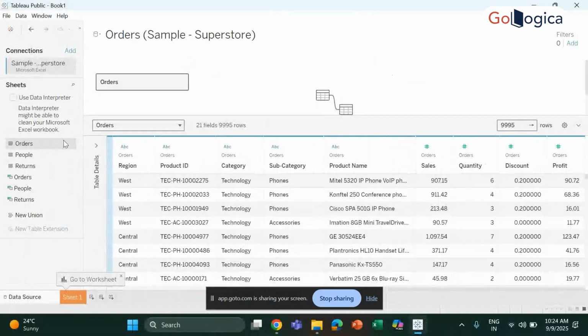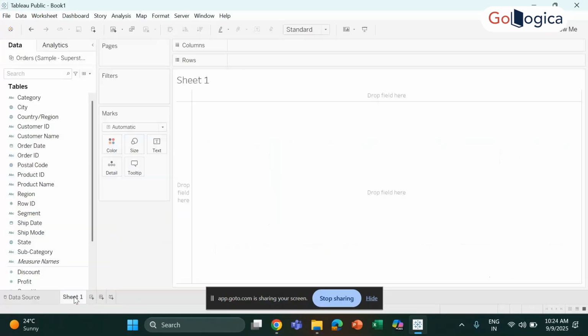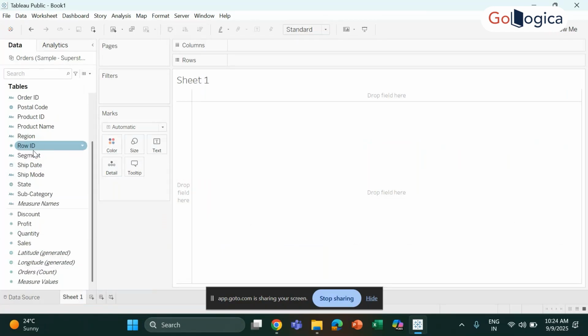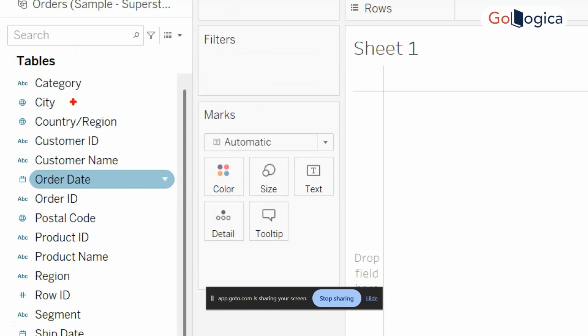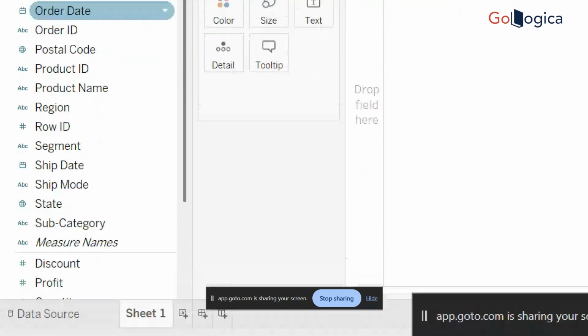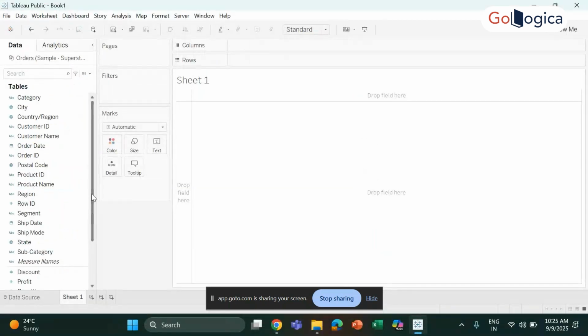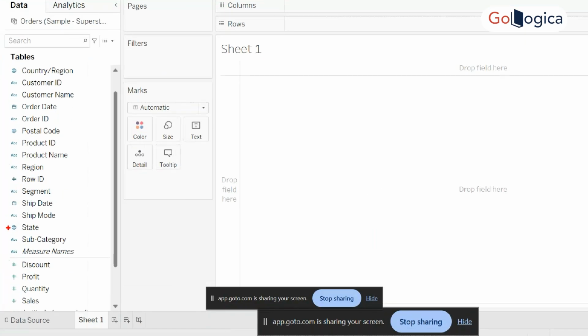Now, to start working with this, you can see it says go to worksheet, Sheet 1. Just click on this. So this is a sheet. In Power BI we have the concept of pages, but here we have the concept of sheets. This is very similar to your pivot table. On the left-hand side we have all the fields, like country, category, city, state, region, and profit. All these fields are divided into two kinds, blue and green.